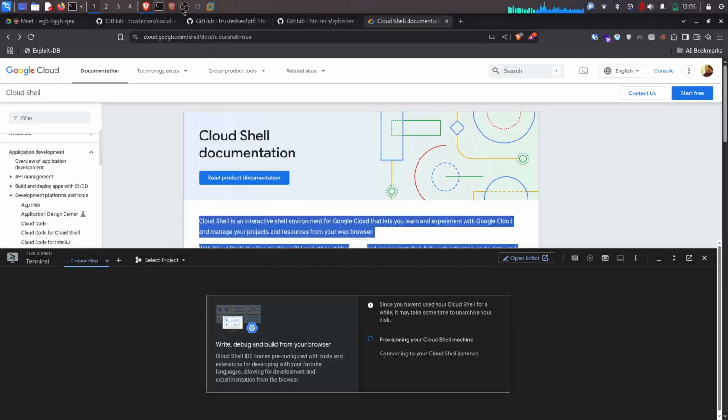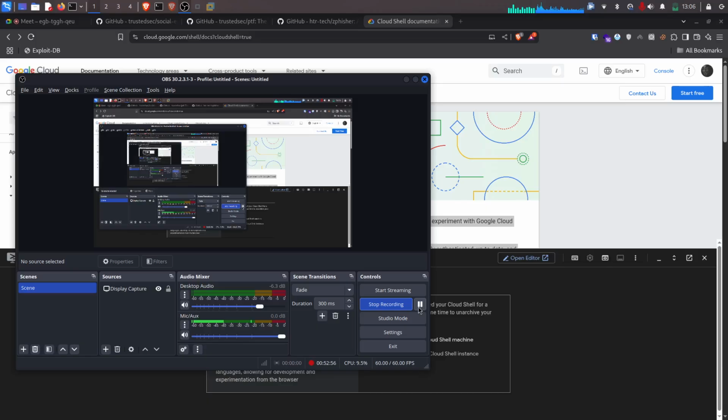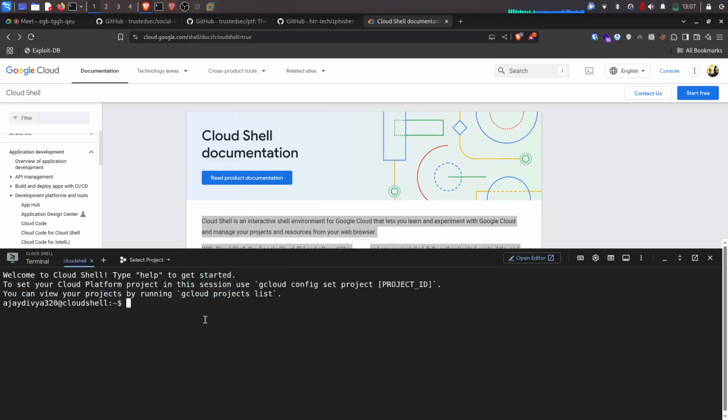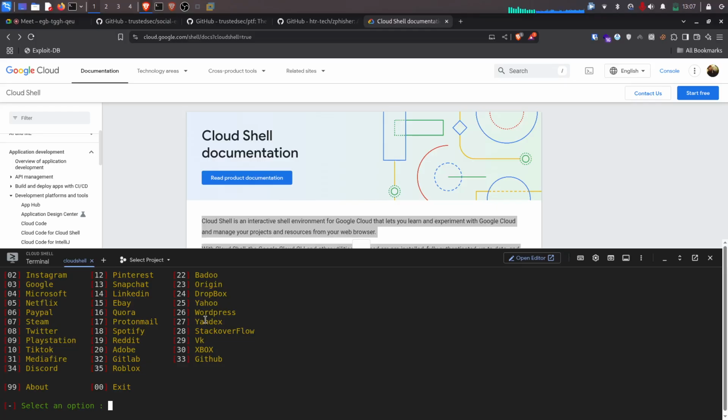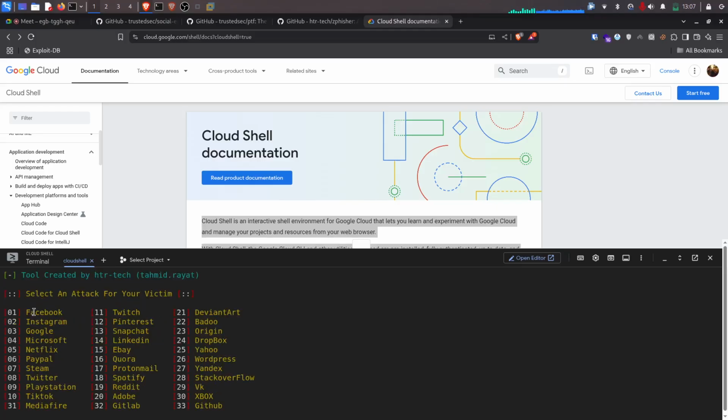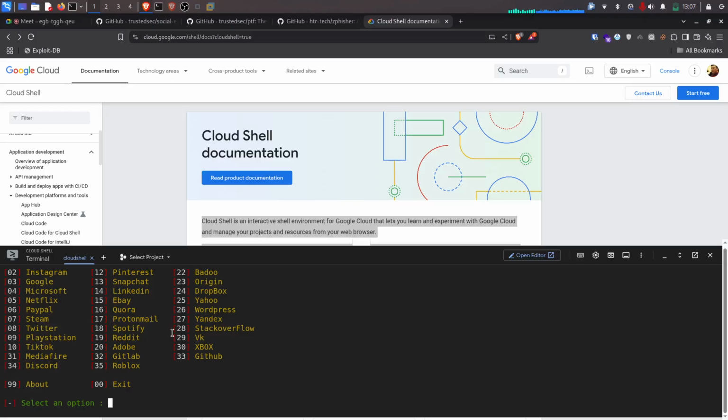Let this machine start my recording. Okay, I've got my Cloud Shell. That feature is already installed here. Now I want to make a page of Instagram.